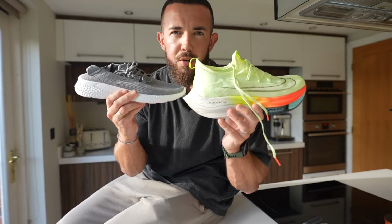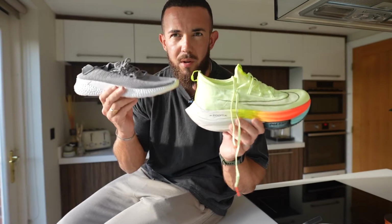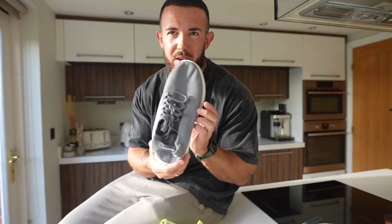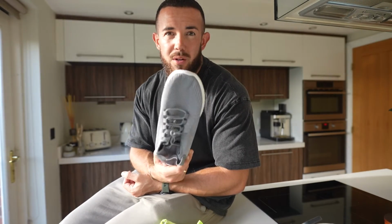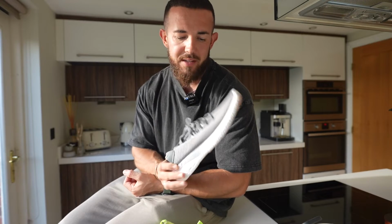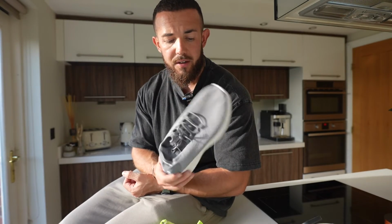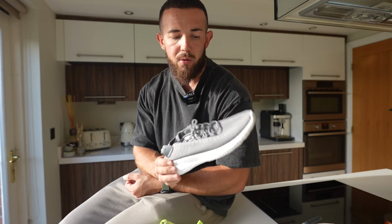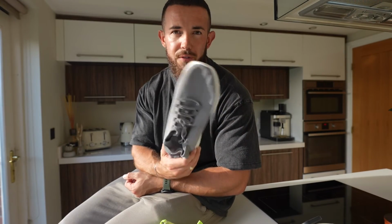So which running shoe would I recommend, the world's most expensive or the world's cheapest? Well, I'd recommend neither. One, although these are great value for money, I'd probably give them an 8 out of 10 just based on, no, I'll give them a 7 out of 10 because cheapness doesn't equate to value. I think you're actually going to get injured. I think you're going to get sore. I think you're going to get pulls, tweaks, bad joints, just because they don't offer enough support.